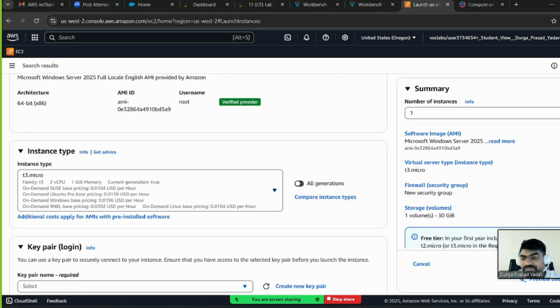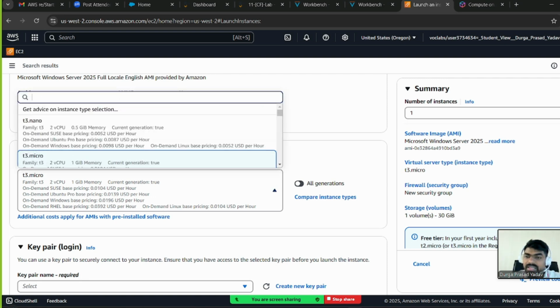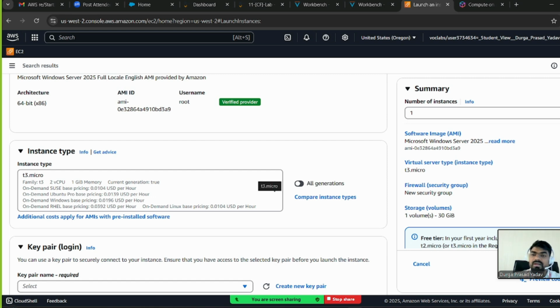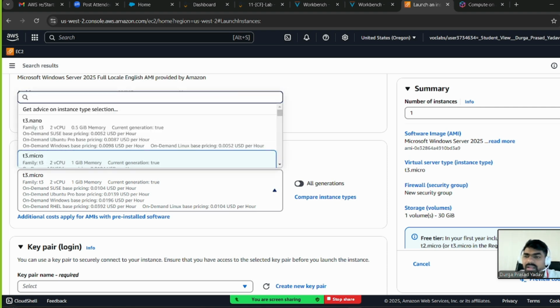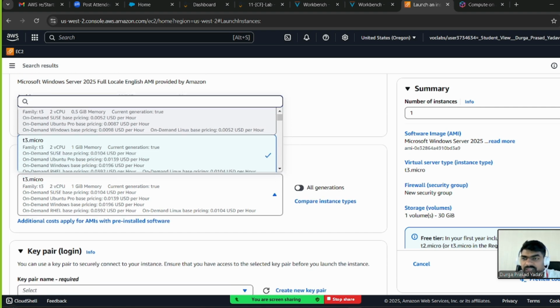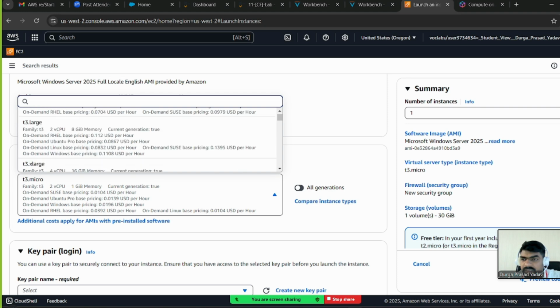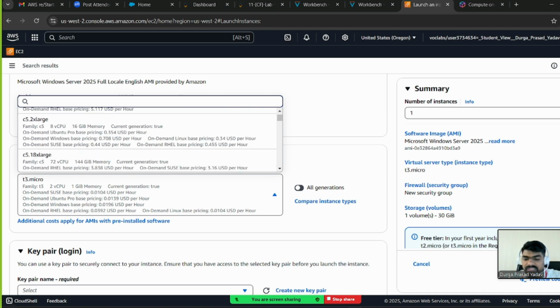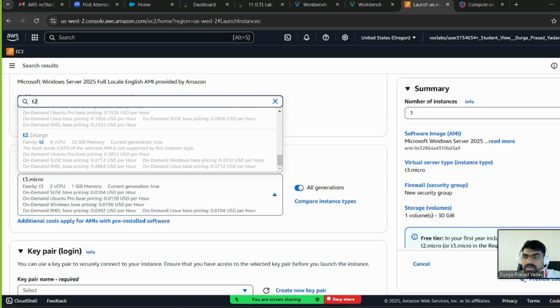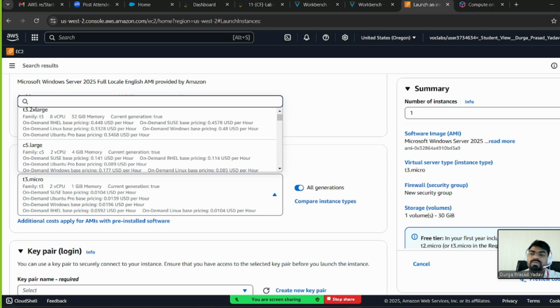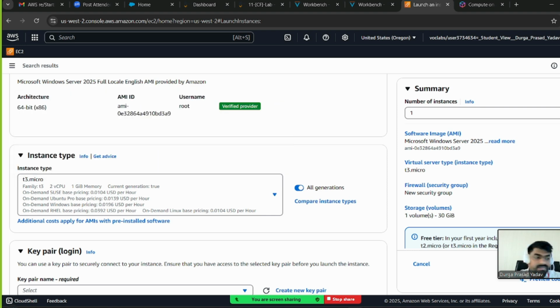For now, by default it is coming T3 micro, but let's select T2 micro, which we are getting free of cost. T2 is not coming here in the list. Let's try T2. No, it will not support T2.